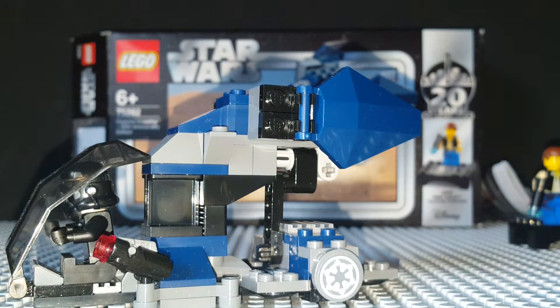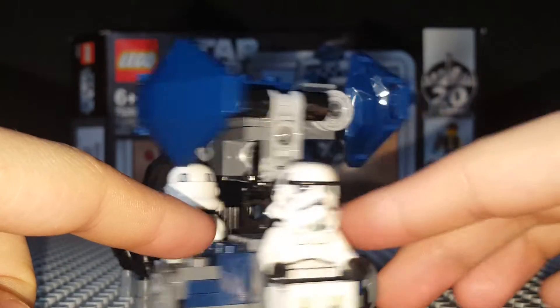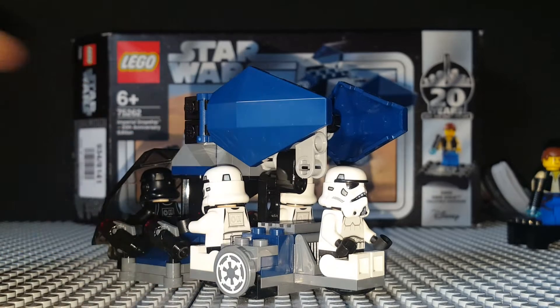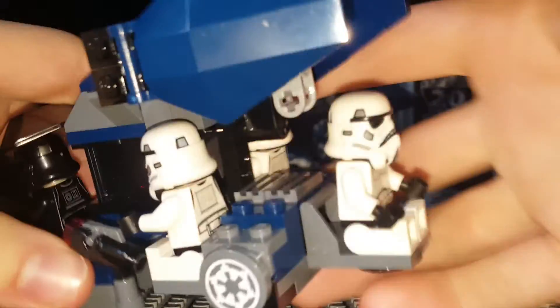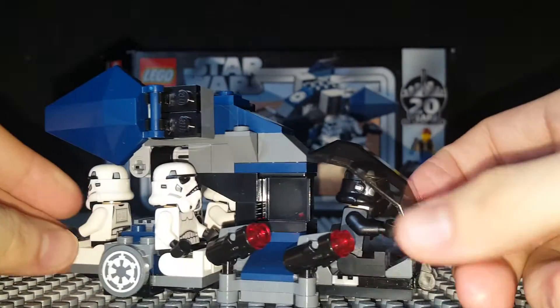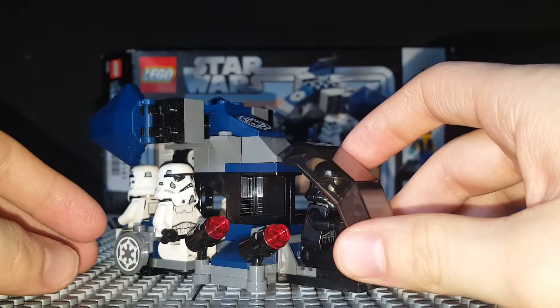I'm just going to cut the camera and put some Stormtroopers on. I have the Stormtroopers on and you can fit three of them, possibly four or five but you'd have to modify it. Here's the part I don't like — the 2008 version did come with three Stormtroopers and a Shadow Trooper, and you could put three Stormtroopers on the back with room for a fourth minifig, maybe Darth Vader, whereas this one, unless you modify it, you're sort of stuck with fitting three on there. I also think it could have done with some blue pieces to cover the studs.